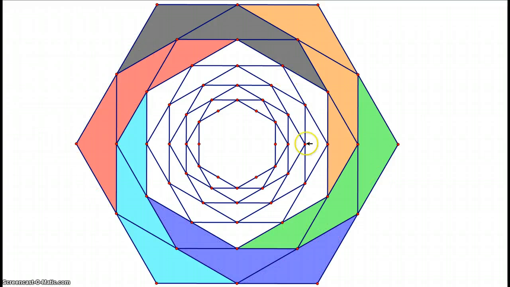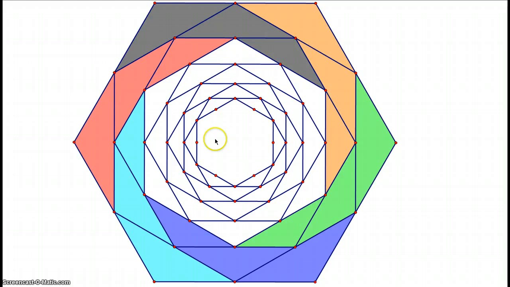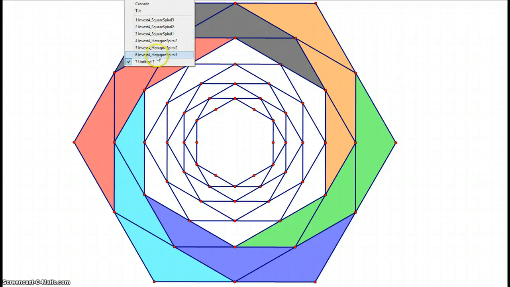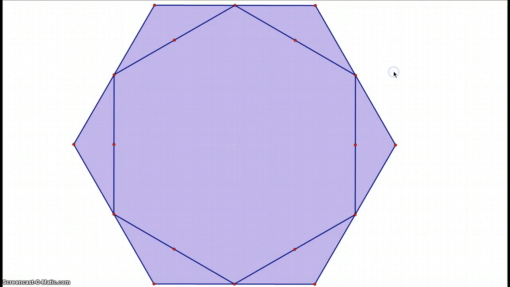So we have 6 different spirals, and it'll continue on until we get down to as small as we can. It goes on for infinite. We can have an infinite number of shapes, or you could just say, okay, I want to know how big this area is, and we'll do that through the geometric sequence. So why don't we start finding out some of the areas that we need.